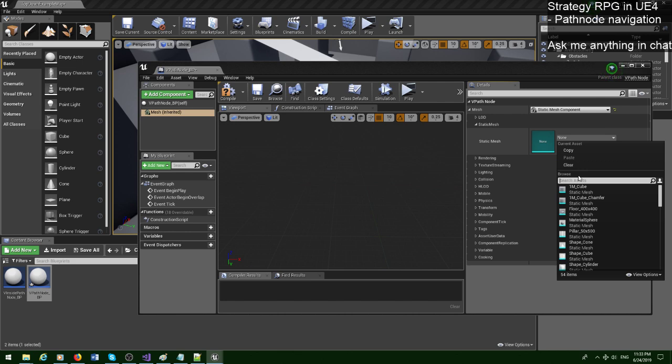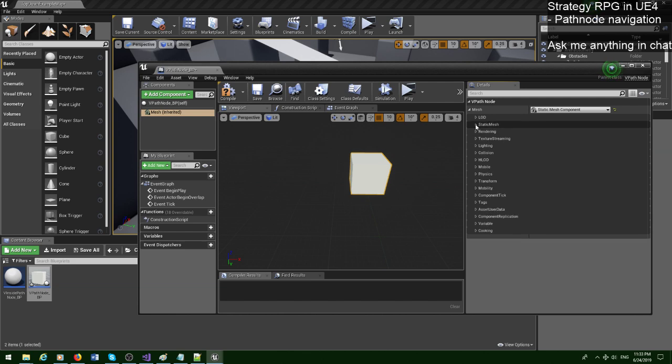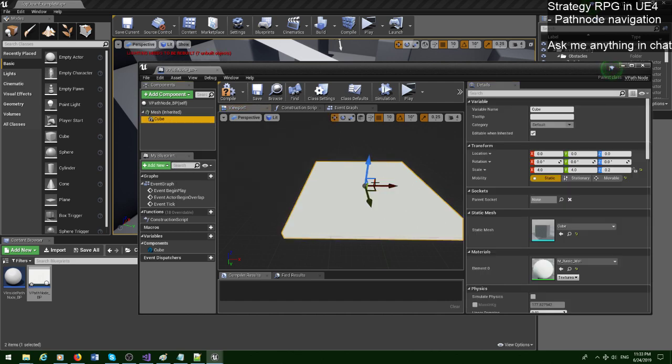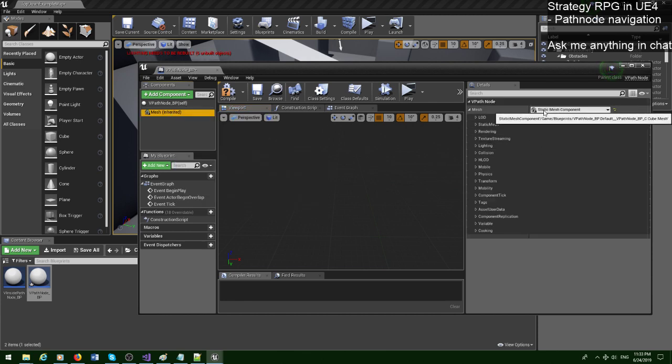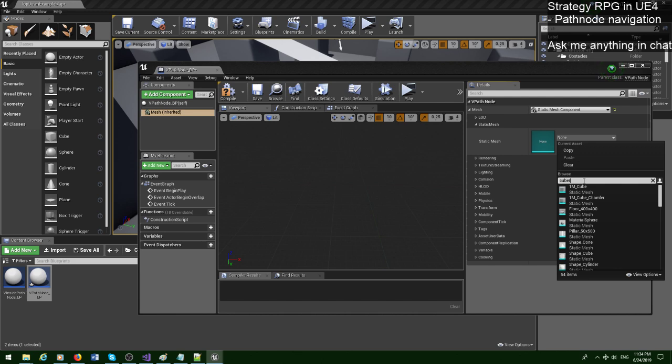So we can set this to the cube. Shape cube. There we go. And then we can apply the scale again. Let me just... Yeah. It's 442 and static. Always static. Mesh compose static mesh. We set it to cube.